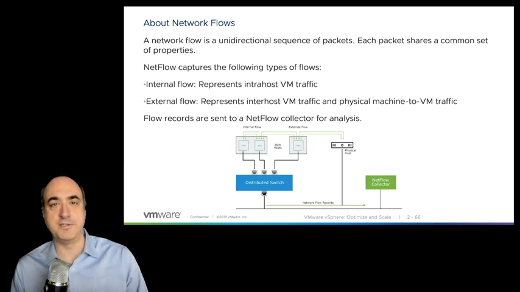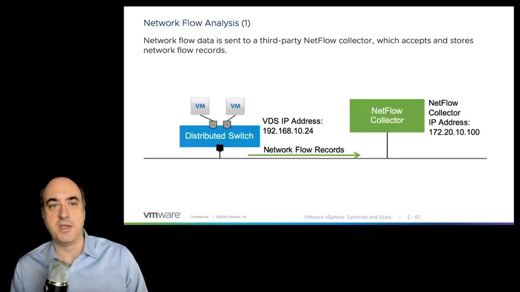So normally by default, the distributed switch doesn't do all this. We would need to configure the distributed switch to perform these functions. What you do as a top level consideration is you'll need to tell the distributed switch who the NetFlow collector is by providing its IP address. Another thing you're going to do optionally though is give the distributed switch its own IP address, right? You have to tell the distributed switch who the NetFlow collector is.